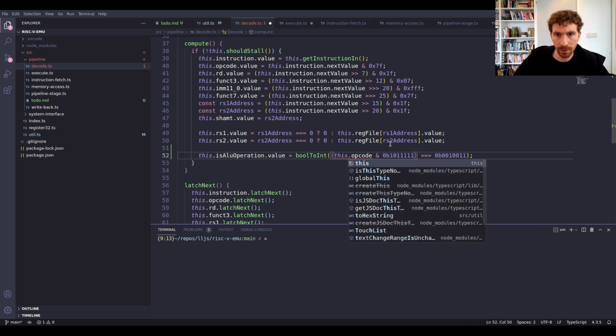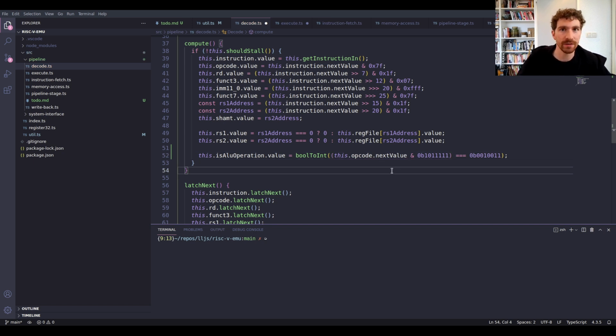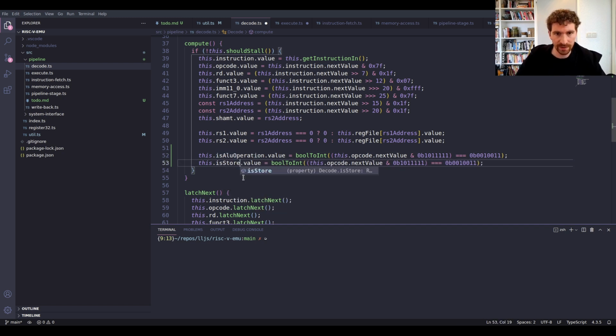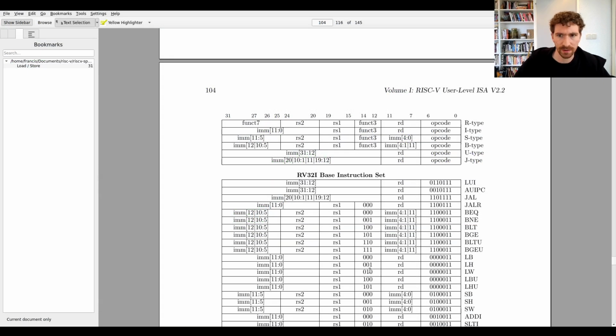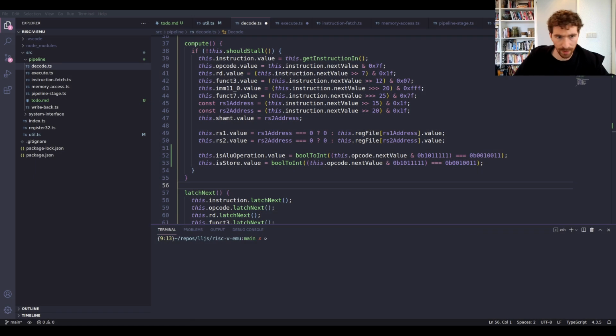Here we have our opcode. We constantly need to pull out the next value or the value here, and internally we want to deal with the next value, and everything else is referencing the value, right? Everything that sees the other side of this interface. So that's how we can check if something is an ALU operation. And if something is a store, let's just go to our thing here. For stores, they have this opcode. So let's just copy that, and then we can go back to the code. And we're basically saying, is the opcode, we just need to do a straight equality comparison here.